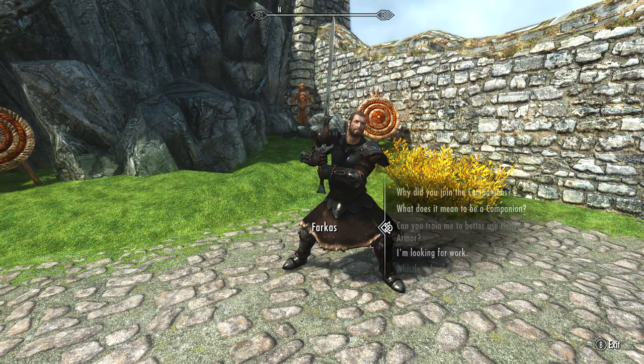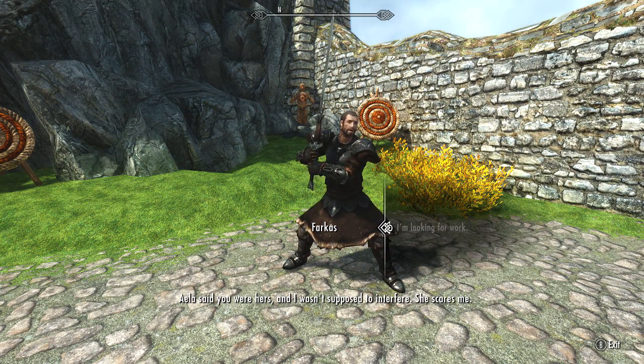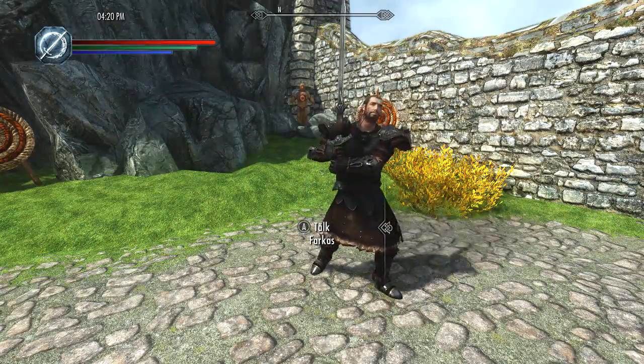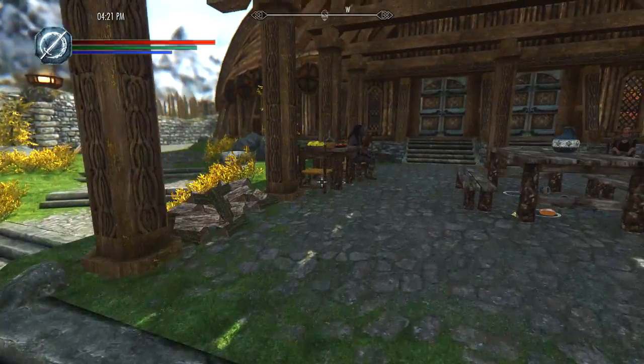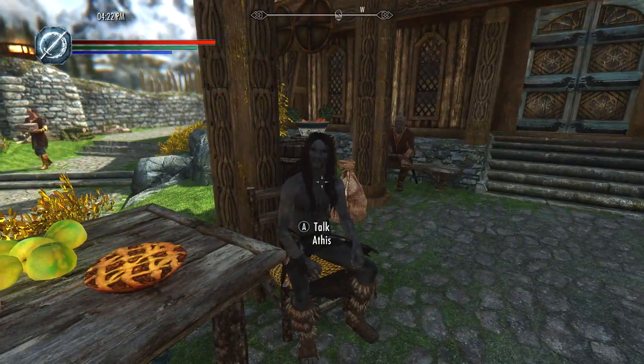Okay, so Farkas actually does have work that I can do. Ayla said you were hers, and I wasn't supposed to interfere. She scares me. Oh, okay. Never mind. I guess I'm subjected to do work for her. Now I just gotta actually find her.